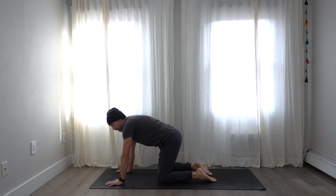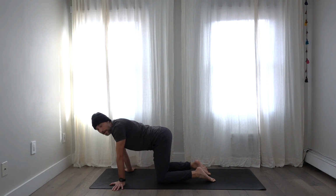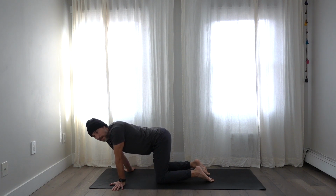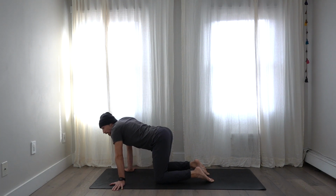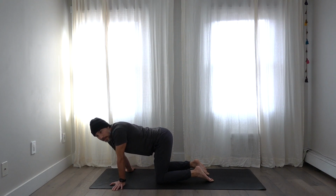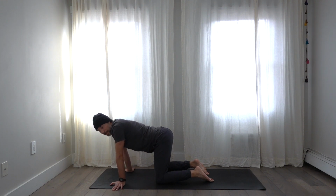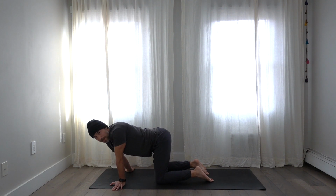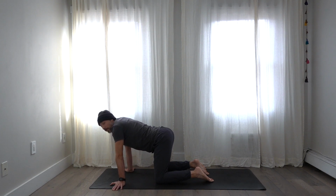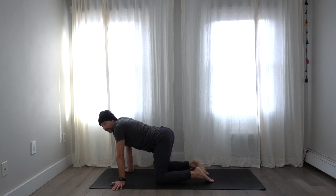And then when you come down, just turn the hands out a little bit, and you're just going to do some wrist work. So the hands are turned out. I'm bringing my shoulders past the line of my wrist, because it's going to happen in handstands. So even if you're in the most aligned position, it can be a lot on the wrist for people. And that's partially why you want to do more and more planks and push-ups, in addition to practicing handstands. If you don't have that type of background, I think it really helps.